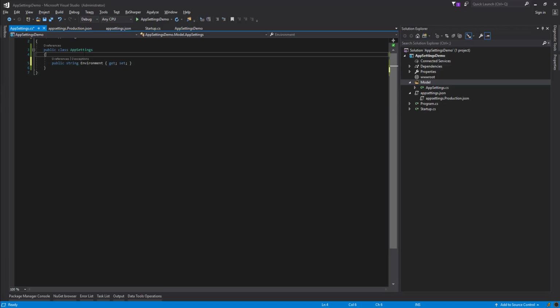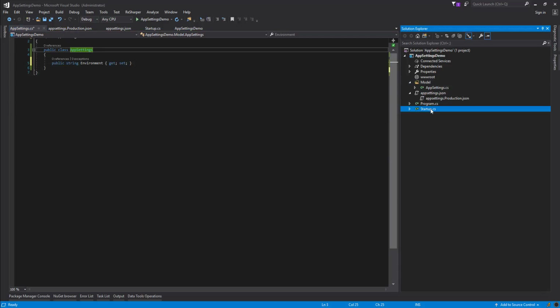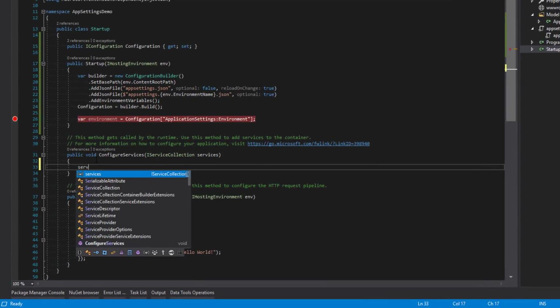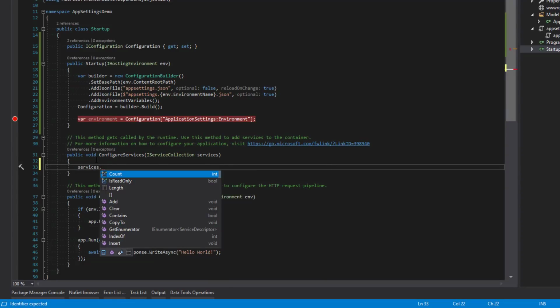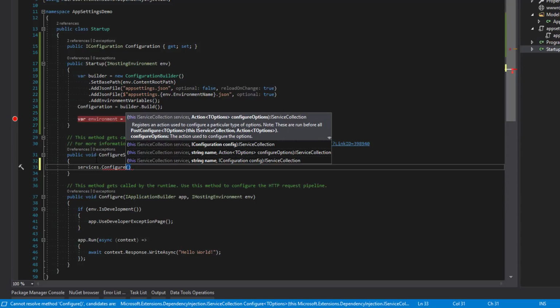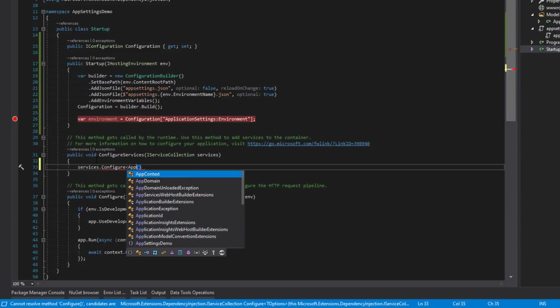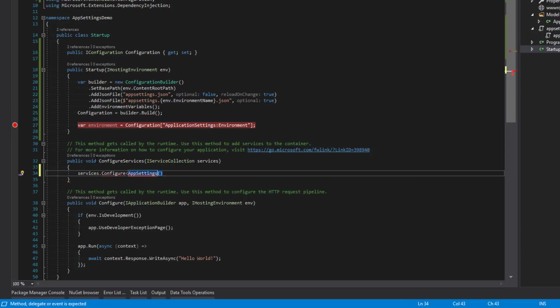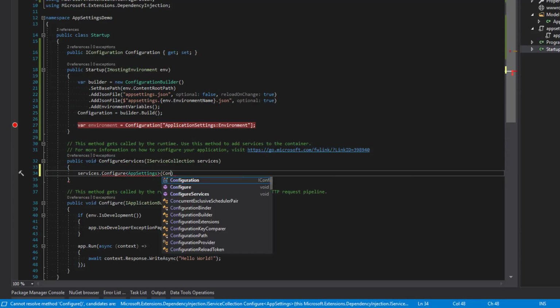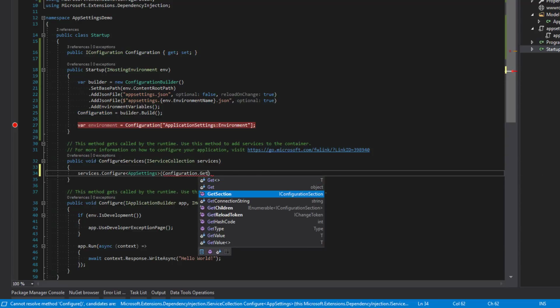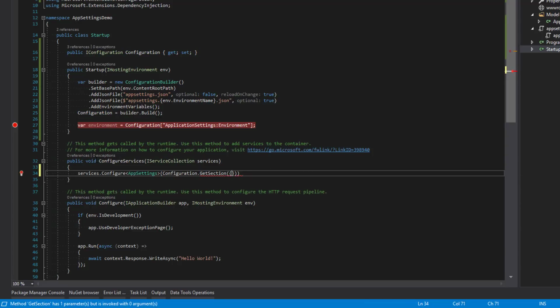So now that we've got an app settings file, we need to inject it into our configure services method. So let's do that by services.configure. Call our class that we just created, appSettings. Now configuration.GetSection, because we want to get a certain section that is in our app settings.